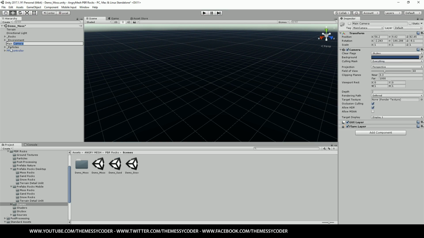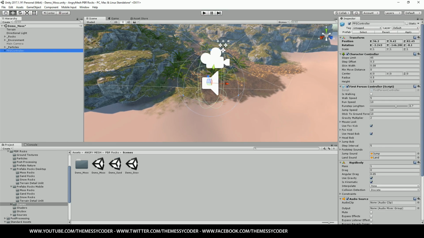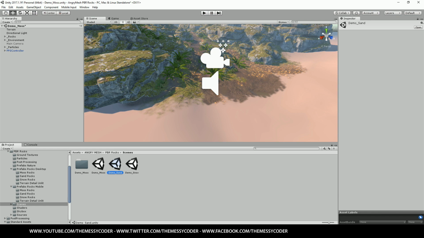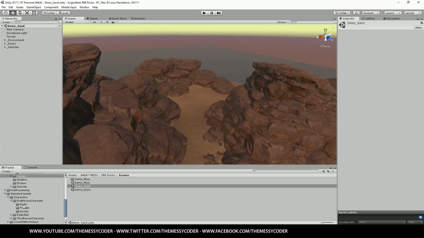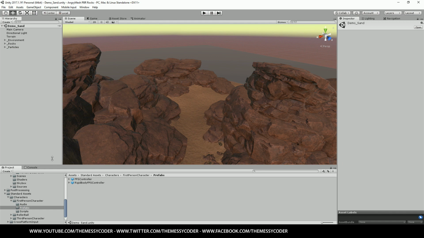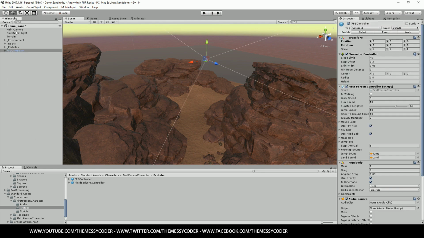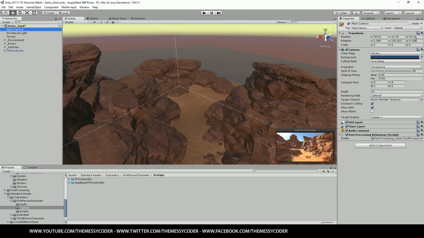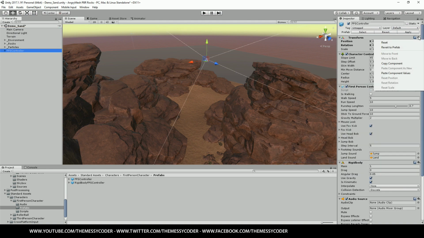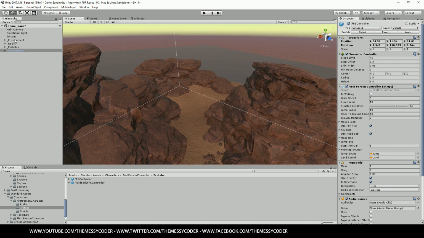Let's go back to where we were before and pop into the sand demo scene. Okay, let's chuck in our little man to run around, and this is one of the things that really got me excited. The sand, the snow, that snow texture was outstanding. That really was beautiful snow. One of the best snow textures I'd seen. It just felt like real snow. It just really did feel good.